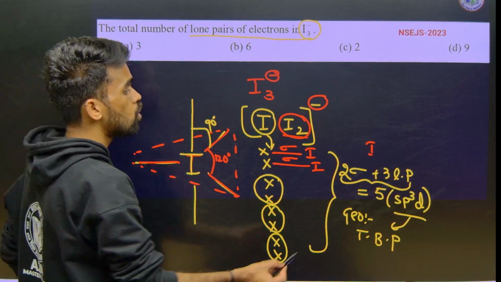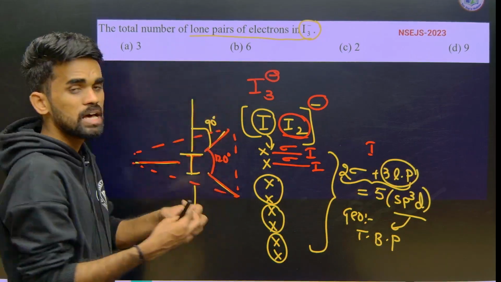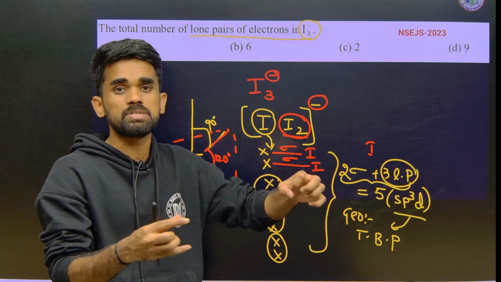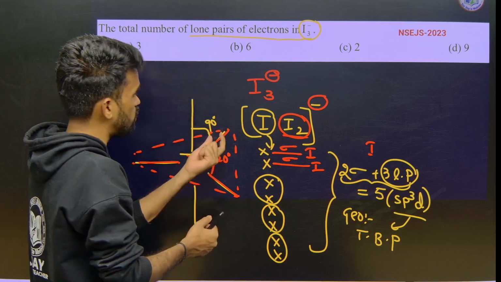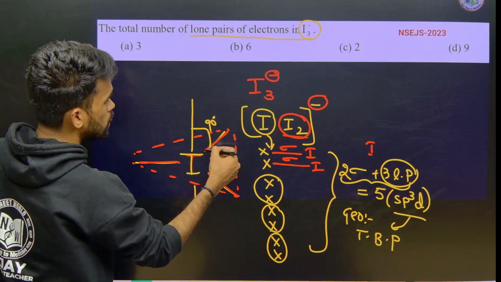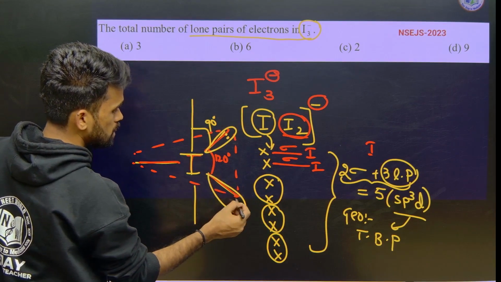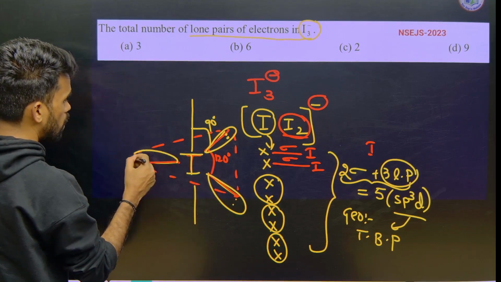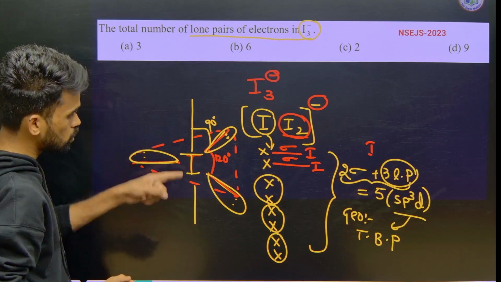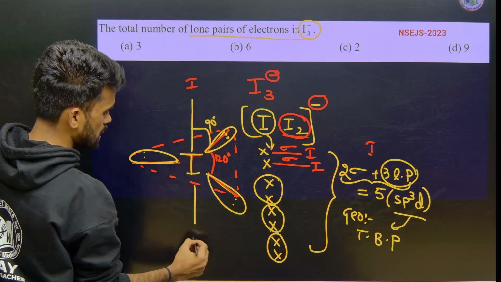Always remember lone pairs exhibit more repulsion. Between the lone pairs, repulsions will be more. Therefore we need to place these lone pairs with maximum separation. Maximum separation will be at 120 degrees. So always place these lone pairs at the equatorial positions first. So this equatorial position is occupied by one lone pair, this by the second lone pair, and here one more lone pair should be placed in this equatorial position, and the remaining 2 axial positions are occupied by atoms. So one iodine here and the second iodine here.